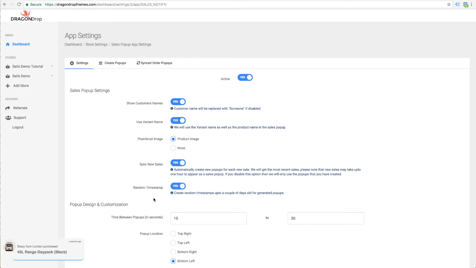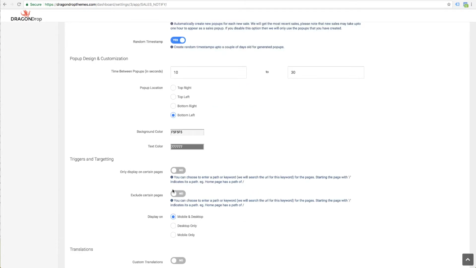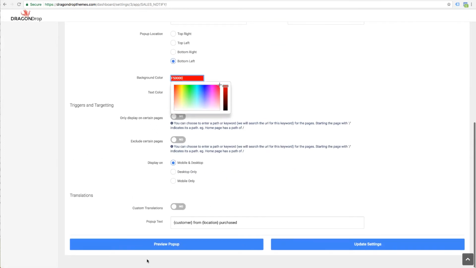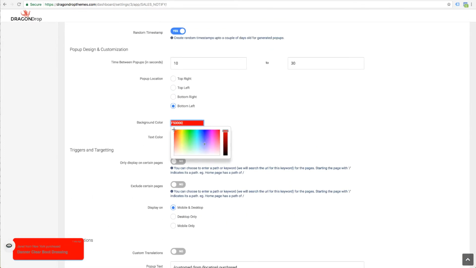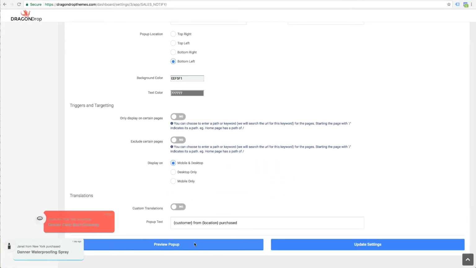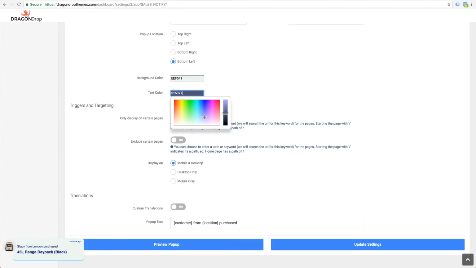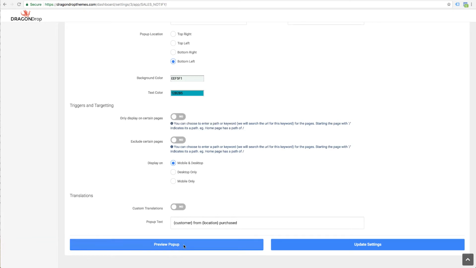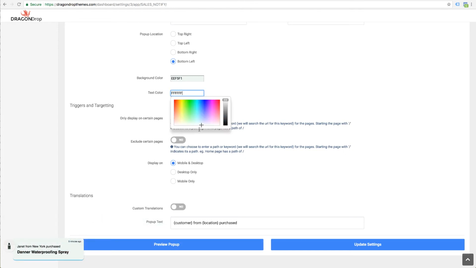Okay, now I'll play around with the colors a little bit and show you what each option does. You can choose to display or hide the sales pop-up on certain pages using the trigger and targeting settings.